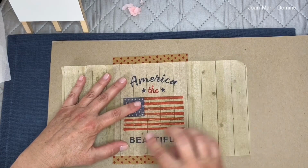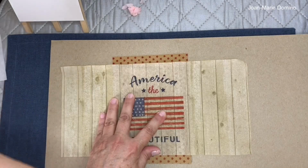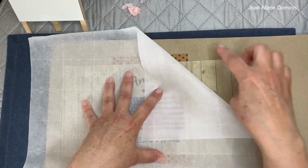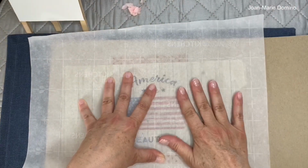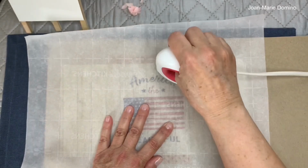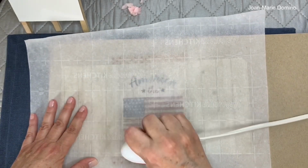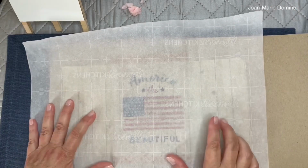Okay, so now we're going to take a piece of baking parchment and put that on top. Now the baking parchment will protect the iron and it will protect the napkin, but since the iron does get hot, I have layers underneath. I have wood and I have an ironing pad. I want to make sure that all the surfaces are protected. Okay, the iron is green, so we're ready to go. So that dry glue is now melting with the heat of the iron, and now it's going to adhere to that card. All right, let's let it cool.